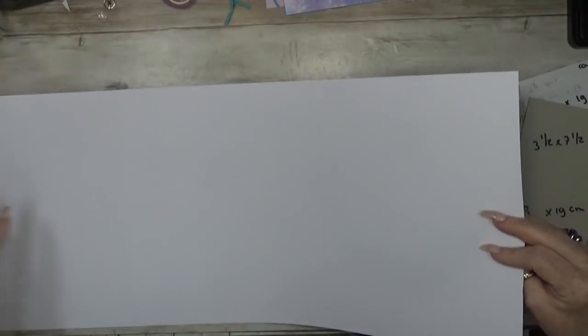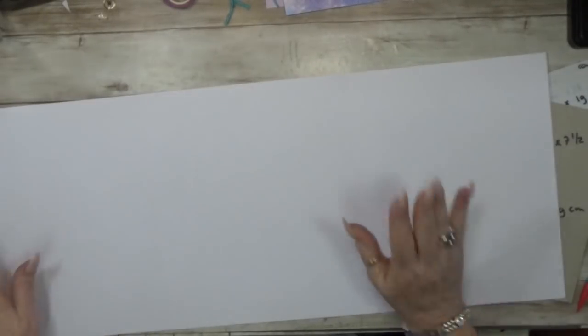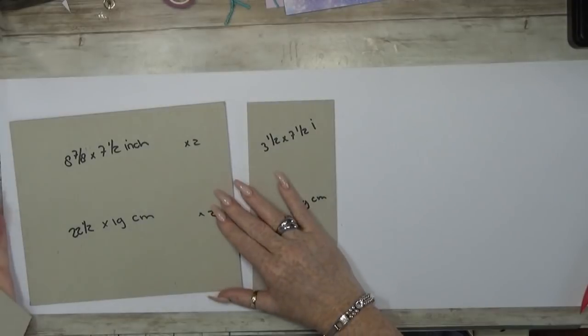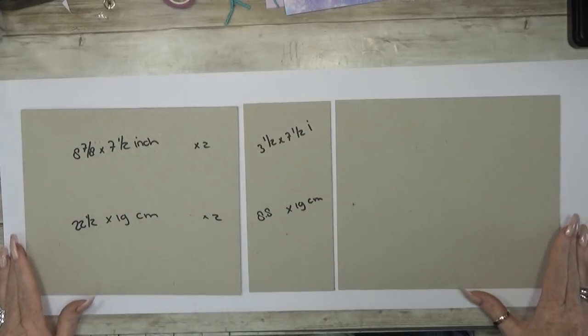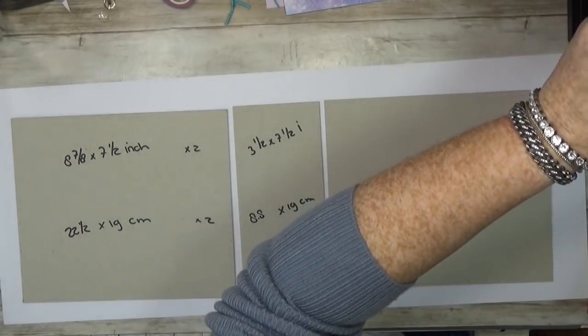Use this side on the inside because this is a little with the tape overlap. So I'm just choosing the best side. All right, now I'm gonna see where my chipboard is going. And oh, that's perfect. That fits perfect with 3 pages. That's cool.